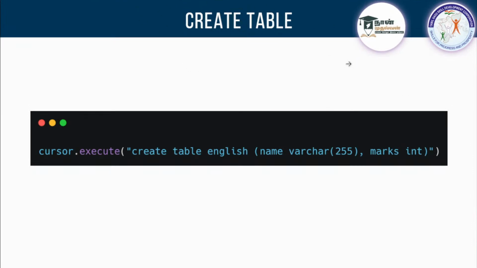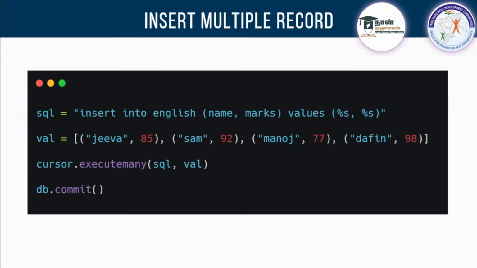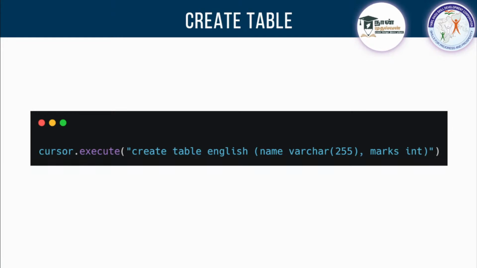So first, if you want to store information in a table, you want to create a table. Table is like what all the column names you are going to give, and what is the limit. What all the things you are going to store, whether it will be a string, character or an integer. What is the limit for it? You can set it by creating a table. First you have to create a table and give a name for it. Once you create a table, then only you can go and insert the record. You can insert a single record or you can insert multiple records like this. So let me create a table first.